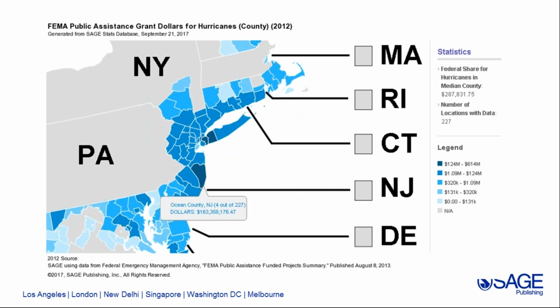So for instance, looking at this map of East Coast counties who received FEMA dollars after Hurricane Sandy hit in 2012, I think does a pretty good job of helping the reader immediately identify areas that were impacted by the hurricane and received the most help from the government. So although a table would be equally informative, the map format allows the reader to more quickly absorb the information while also keeping it clean, simple, and visually engaging.